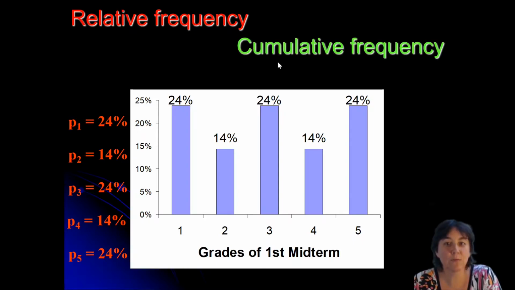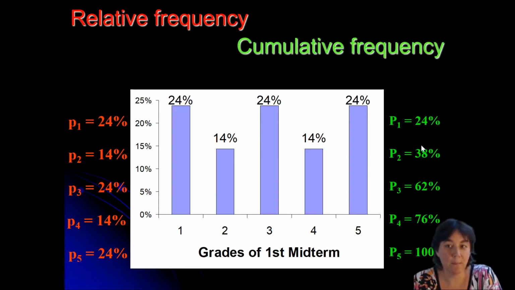Let's turn to cumulative frequency. What does that mean? These are the numbers that you will have for cumulative frequencies, and the last value of the ordered values will always be 100%. But why 38? Why 62? Let's dive into this. The first value, grade 1, is the same as the relative frequency for cumulative frequency, because we added up only this single value.